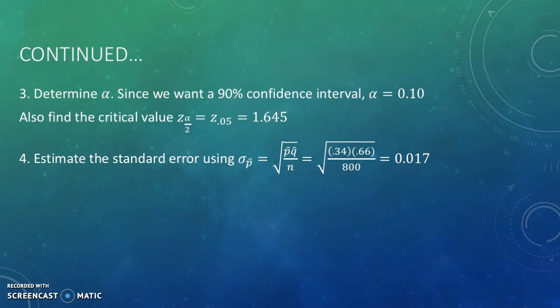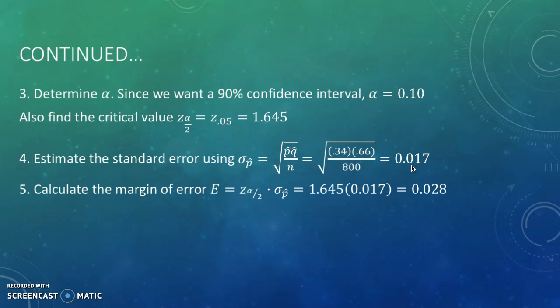I only put parentheses in the formula when I typed it on this screen because it just makes it look a little nicer. They are not necessary for calculating the correct value in a calculator. So anyway, that being said, the standard deviation works out to being 0.017. The reason we need the critical value and the standard deviation is so we can calculate the margin of error. So you multiply those two answers together to get the margin of error, which is 0.028.